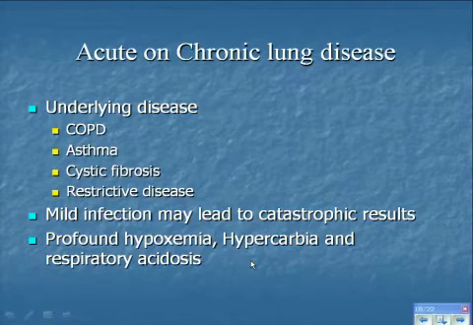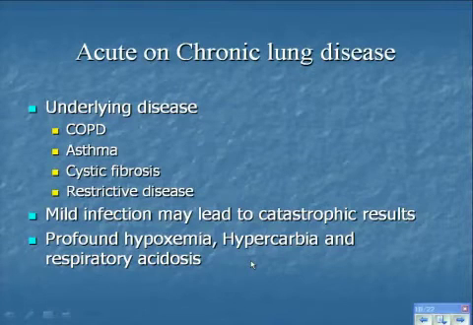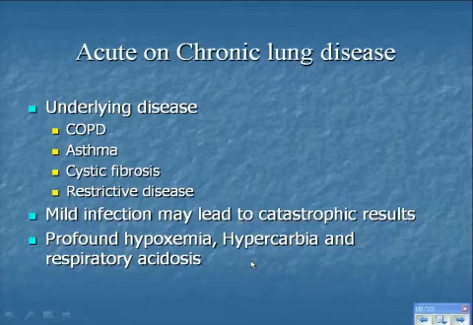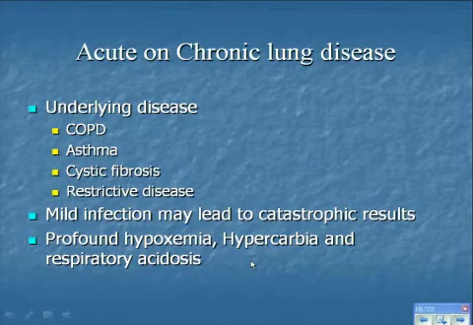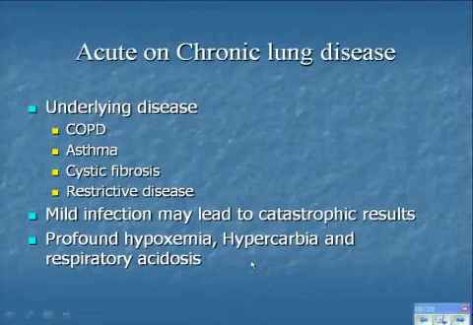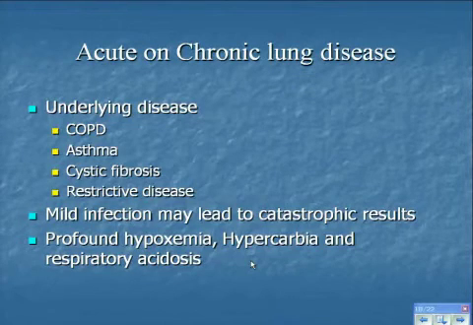In surgery, we don't necessarily see this unless we're having a problem at the end of the case, where somebody's aspirated on us or something like that. Most people that have chronic diseases, we can get them through the surgical procedure as long as it's not abdominal or thoracic, and they tend to do okay. You will see that the person will become profoundly hypoxemic, hypercarbic, and develop respiratory acidosis.